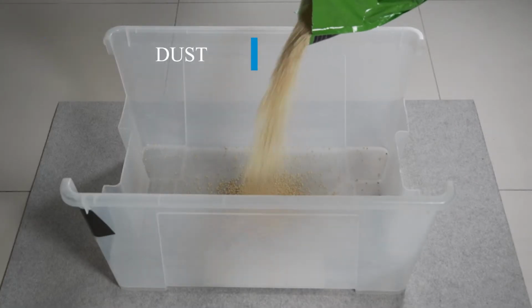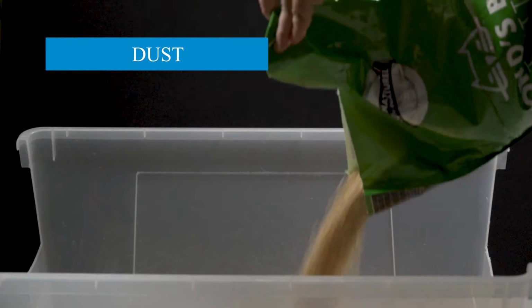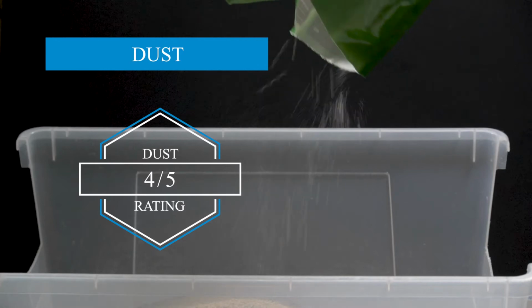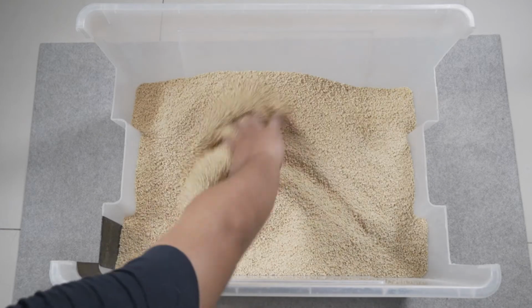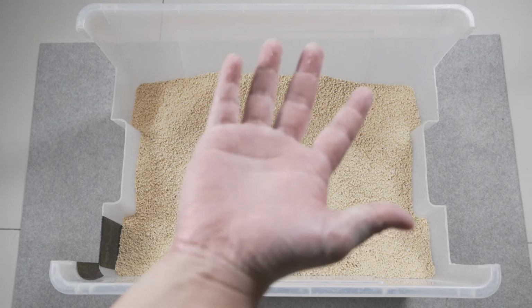World Best litter grains are light and fine. In theory, lighter grain usually produces more dust, but for some reason, dust could hardly be seen and is kept to a minimum. As I find this hard to believe, I dip my hands in just to test it out. Looks like there is dust, but for some reason, it does not create a lot of dust cloud.